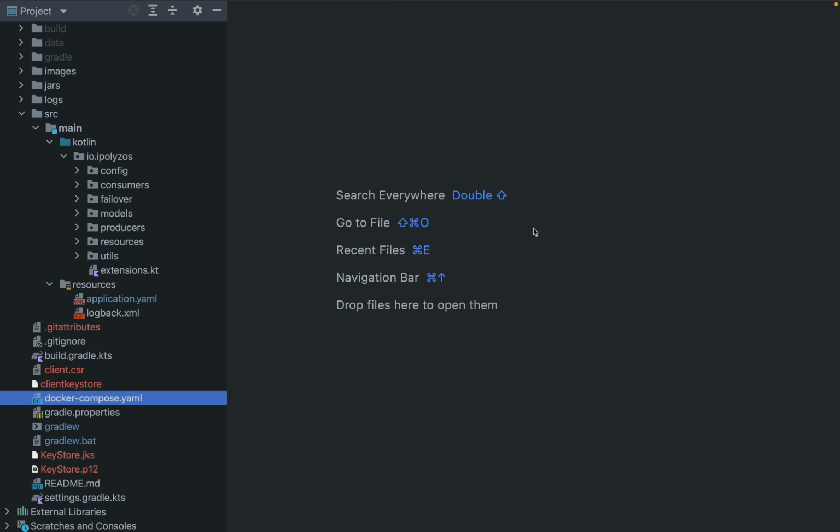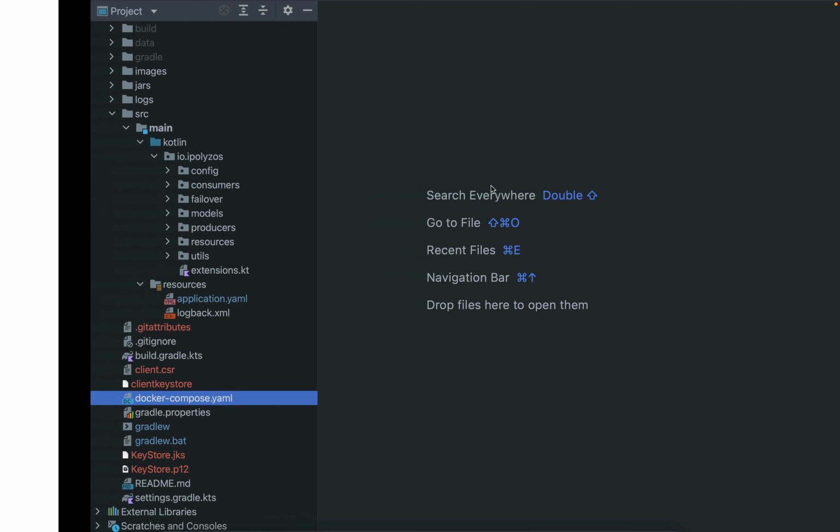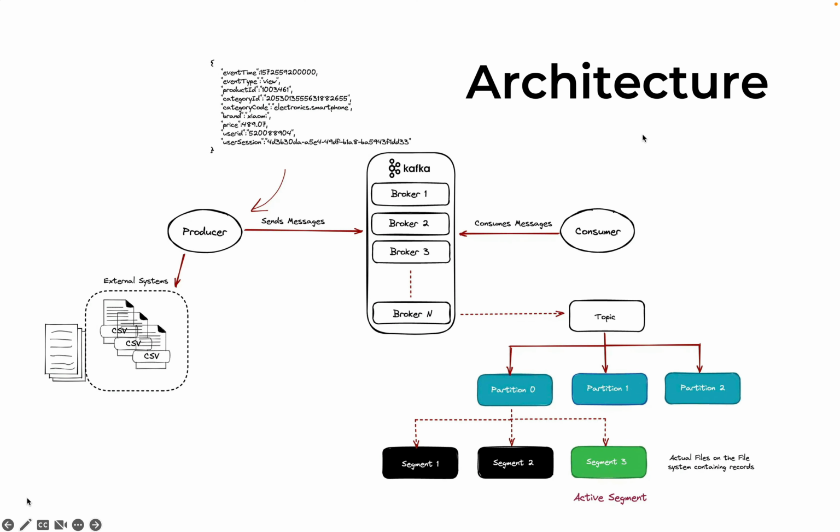Now, I'm assuming that you already know the foundations of Kafka, so I'm going to get straight to the point. This is the general architecture of a simple producer-consumer scenario where Kafka sits in the middle. Right now we're going to focus on producers, which read some data from an external system, and this is, in our case, a bunch of CSV files, and the consumer simply consumes the messages if and when it becomes online. Kafka has a bunch of brokers, and every broker has access to topics, which are split into partitions and segments and batches and so on and so forth.